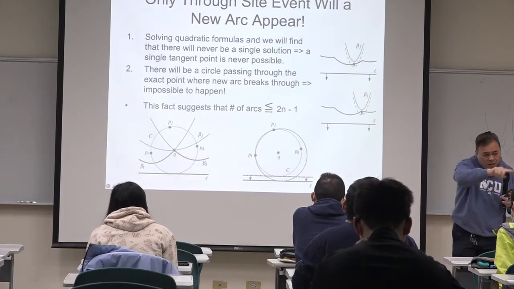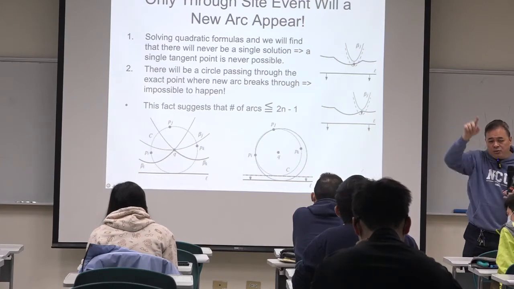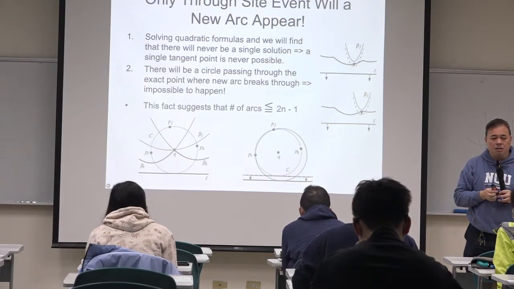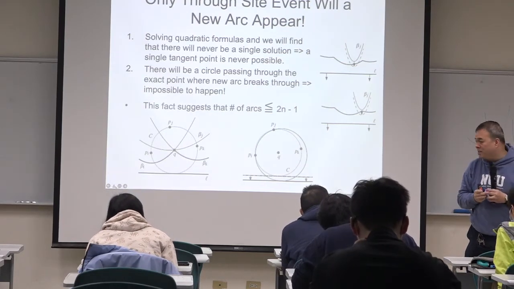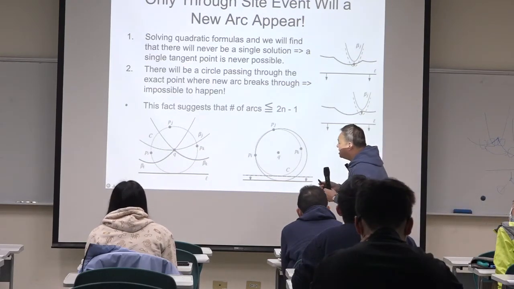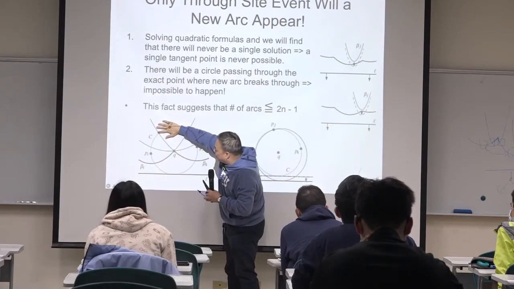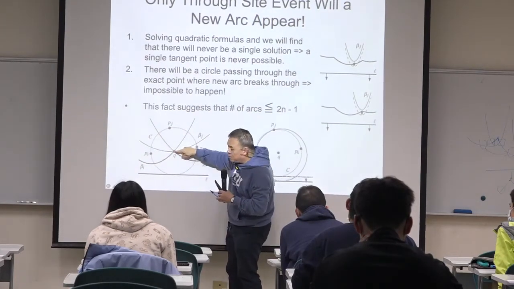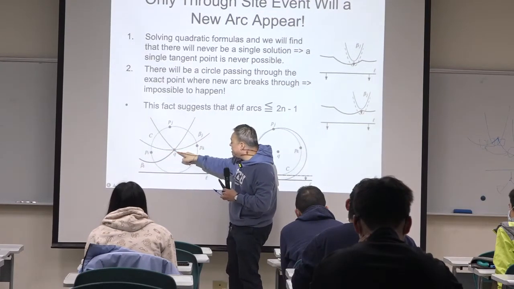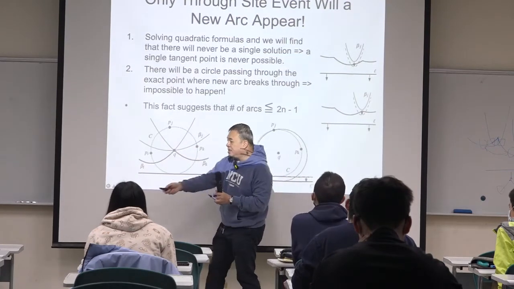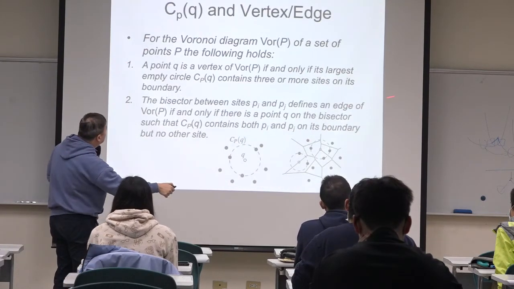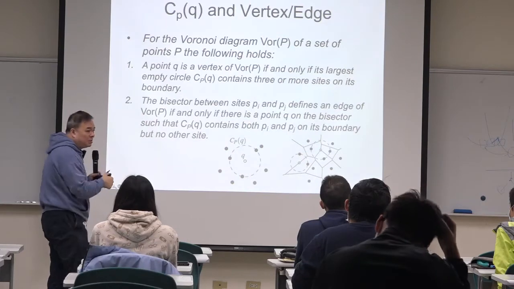Can you draw two parabolas that create two lines for me? Because that's what happens. Okay, those parabolas, when they have a joint, that means, let's now look at this one. When these two parabolas meet here, what does that mean? The distance to this one and the distance to this one are the same. That's exactly what we have for the first property.